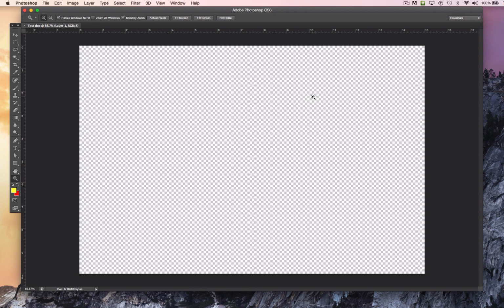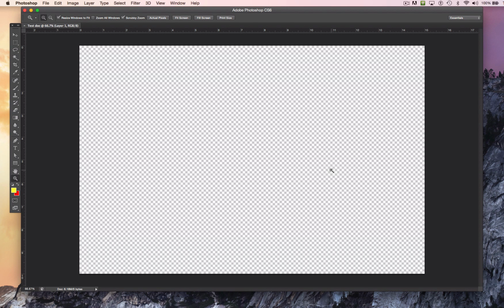And there you go. There is our first document. Now you'll notice that we have a background that looks like a gray and white tablecloth, or checkerboard. And this indicates that you are working on a transparent background. There is nothing here. There is the size of the format, the 10 by 15, but that is it. So you're basically working in a void. It's like a vacuum right now. So anything you put on this working area, that's all there is.